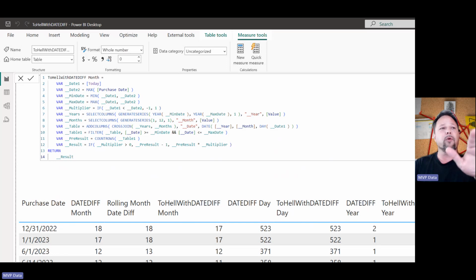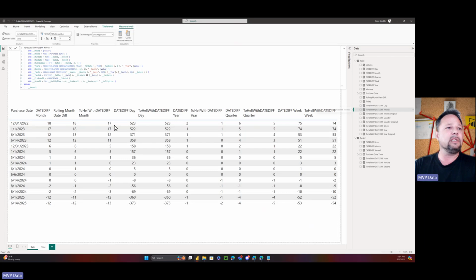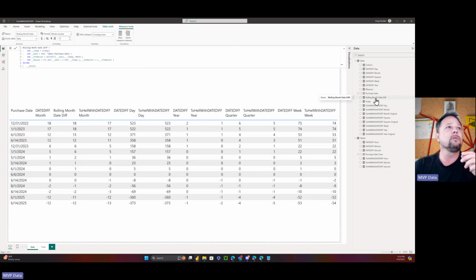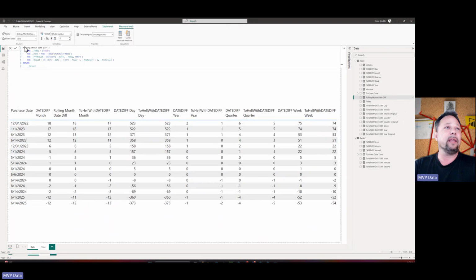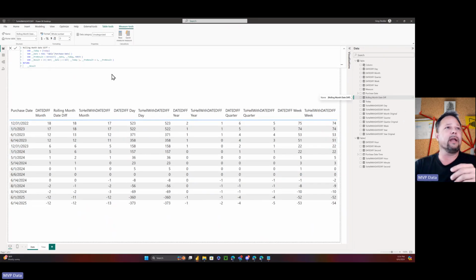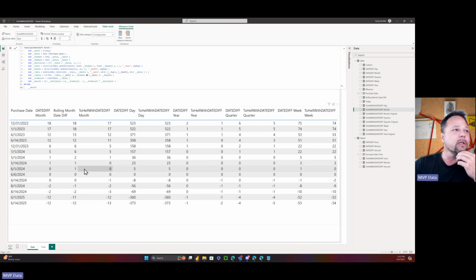And otherwise, we take our pre-reserve count and we multiply it by multiplier. We don't have to subtract or add anything in that case. And so you can see here, this ends up being a little different than the easy rolling month, which was this one, where we just figured out whether the day was less than today, etc. In that case, because of the comparisons we're doing, I was adding one versus whatever. But anyway, let's take a look at this real quick.